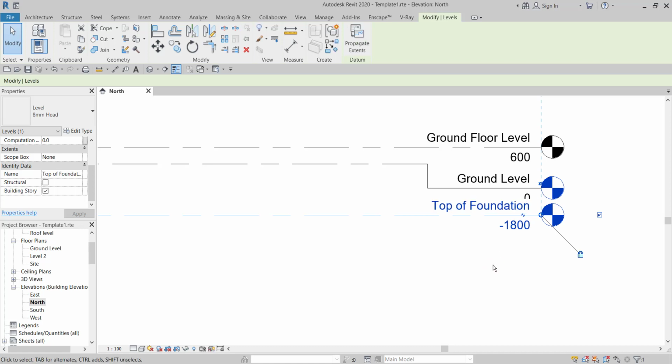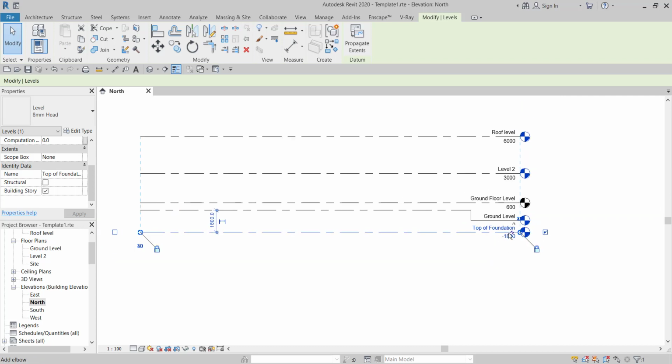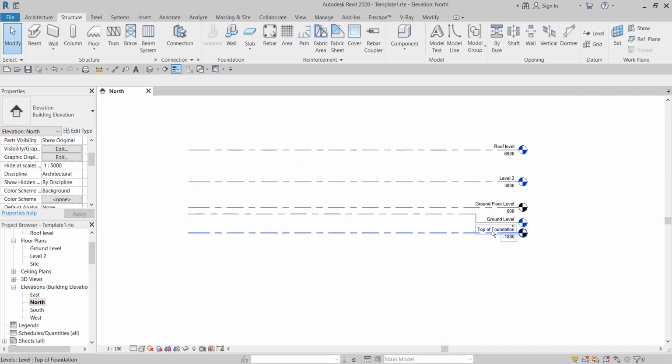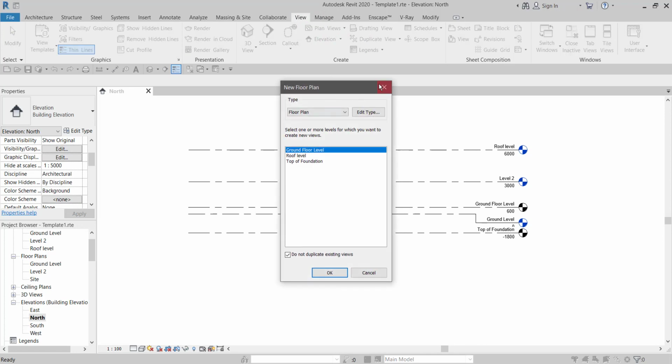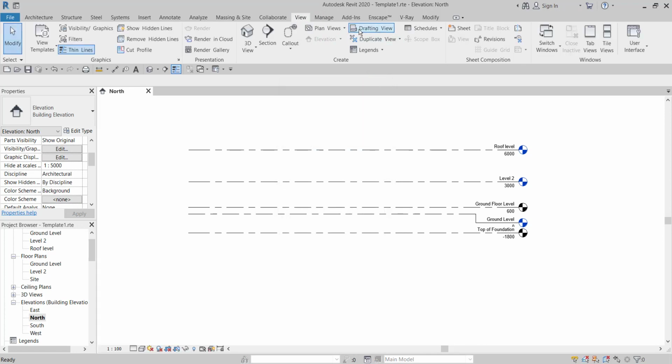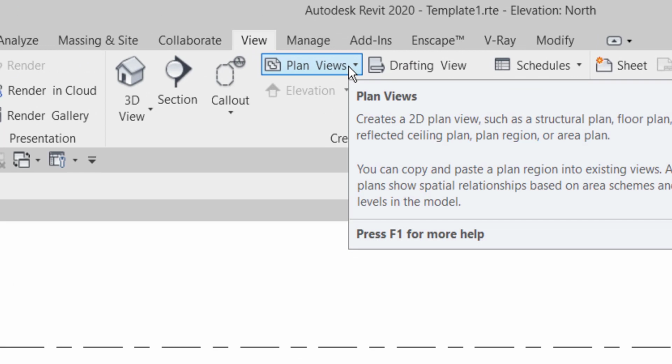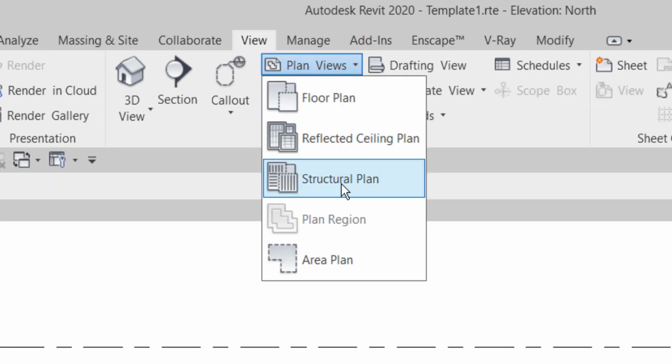So guys, this is going to be the level we are going to work on today. With the top of foundation level, we have 2 or 3 views in Revit. If you are an architect, you normally bring your levels from the floor plans. But today, because we are working as a civil engineer, we are going to use the structure plan.